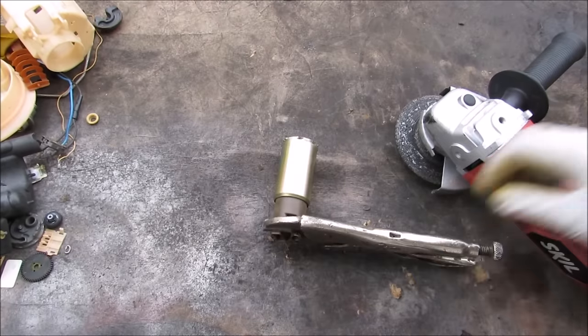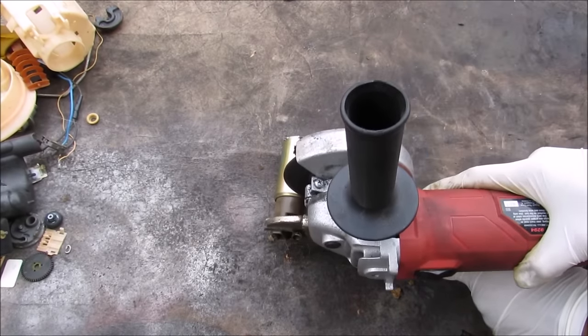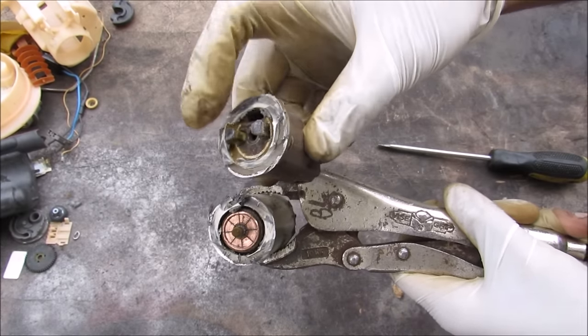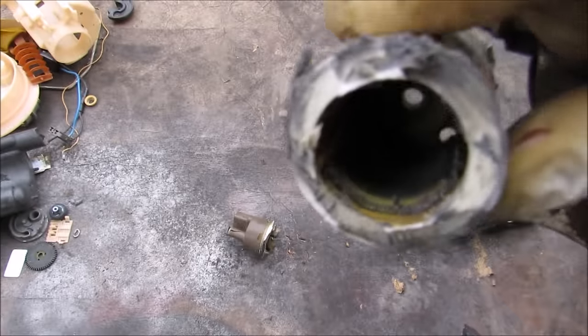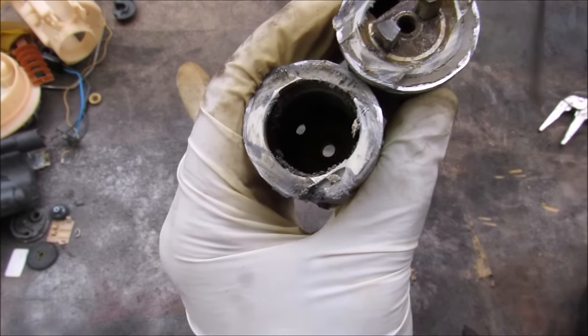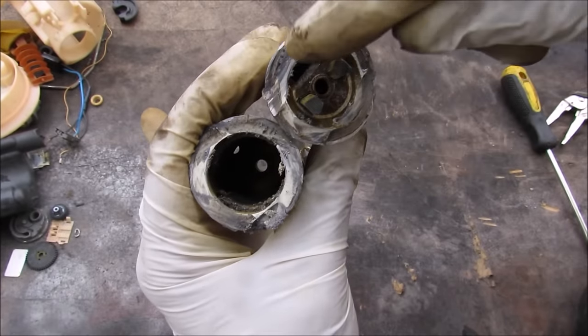I'm going to attempt to chop open this DC motor. We've opened the motor — that's what it looks like. We've got two brushes here that are spring-loaded, then we've got the rotor inside, and on the inside we have magnets. You can see inside the top is where the hole is where the fuel enters and goes around the rotor, cooling it off while it turns, and then it exits out the top.